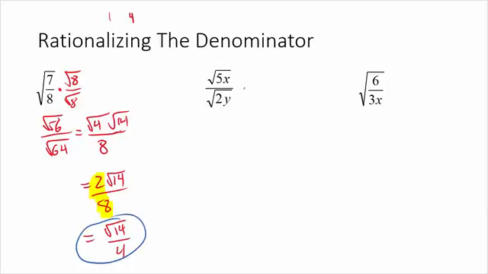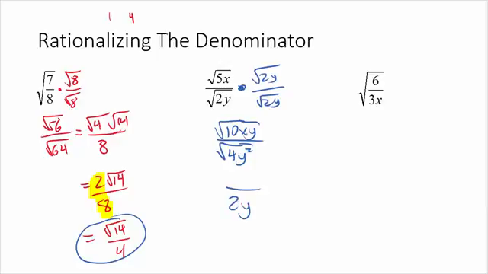Okay, now that we're here, we're going to look at the square root of 5x over the square root of 2y. So again, sometimes we have variables in here. When that happens, I'll just multiply by the same sort of pattern, root 2y over root 2y, and that's going to give me the square root of 10xy, no perfect squares up there, over the square root of 4y squared. And what you might start noticing here is that this part is always just going to simplify to what we had originally under the radical up here. We're just canceling the radical out and we're left with this again when we take the square root.